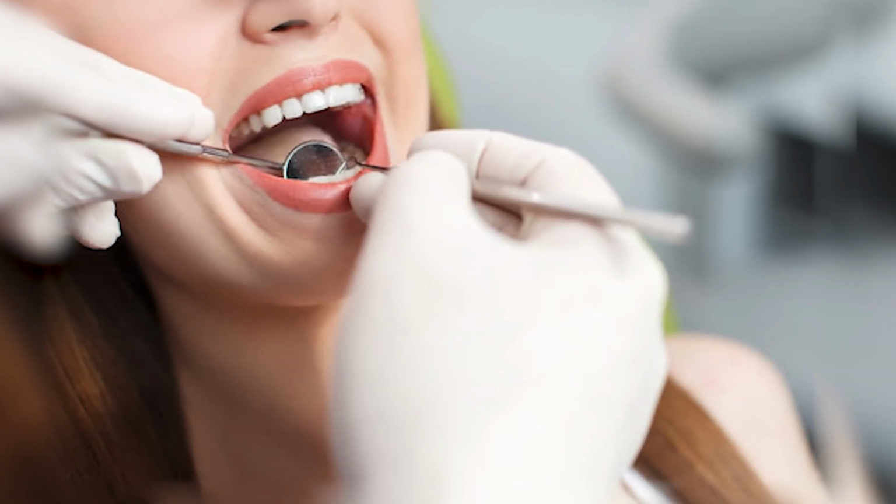If you're doing it in the operatory, your case acceptance is going to struggle to get above 10-15%. That's not the place to do it. If you're doing it just with your patient, you're almost never going to get case acceptance. You've got to be doing a comprehensive exam. You've got to be getting all the radiographs. There's a scripting process we use.